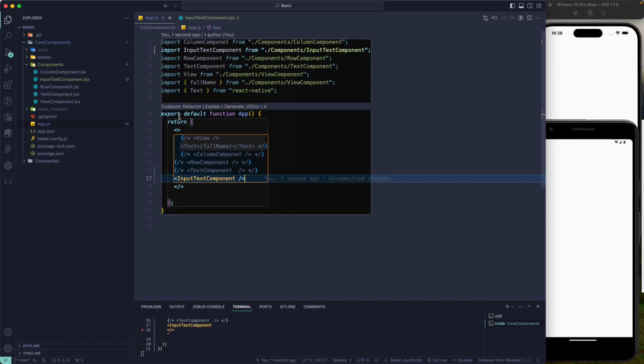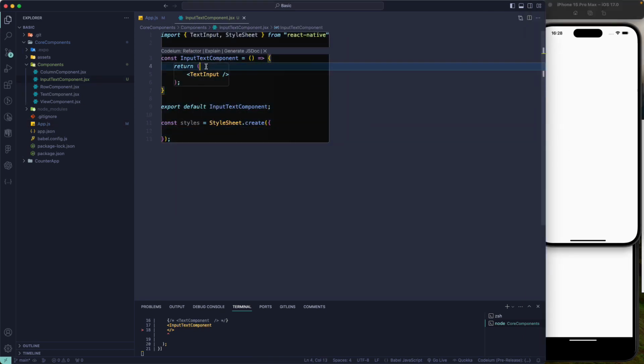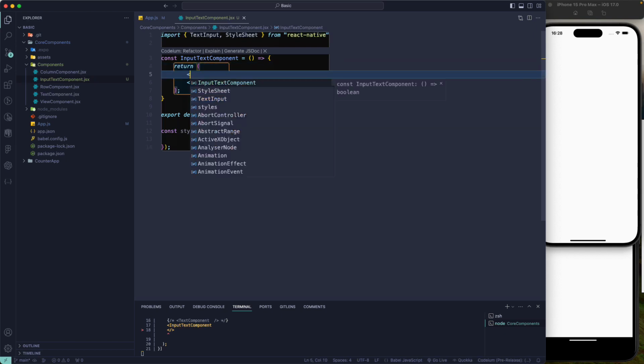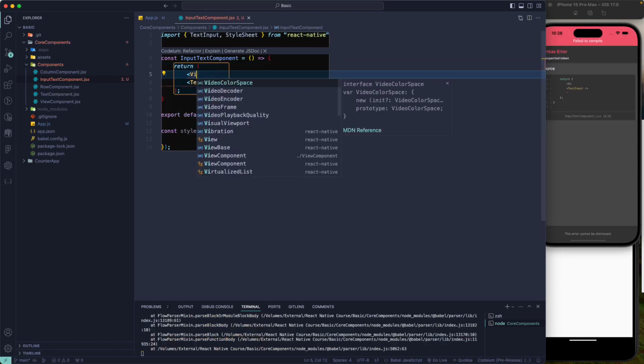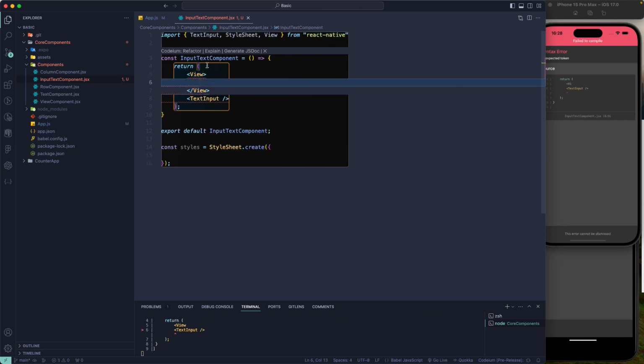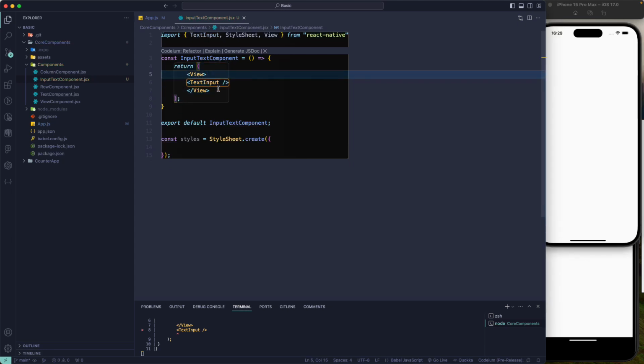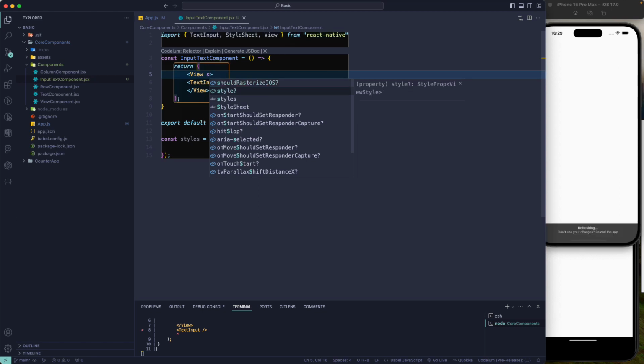Once we have that, we'll see that we can't see any of the text input over here. So let's go back to the text input, and I guess we'll wrap this one inside the view over here, so that we can center that particular text input.